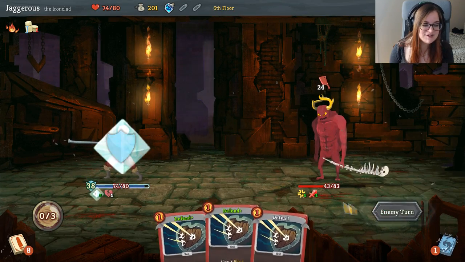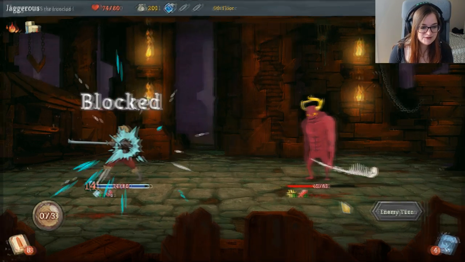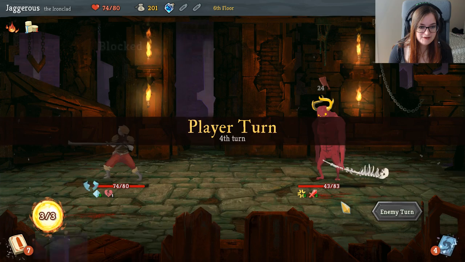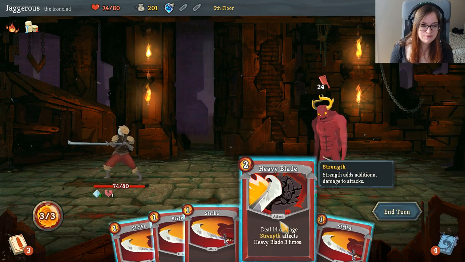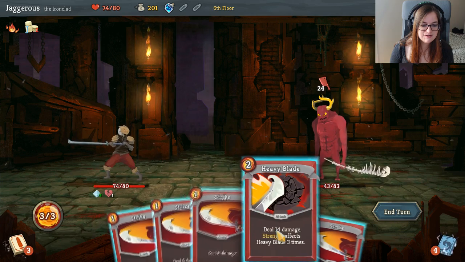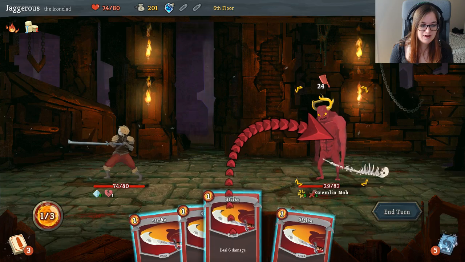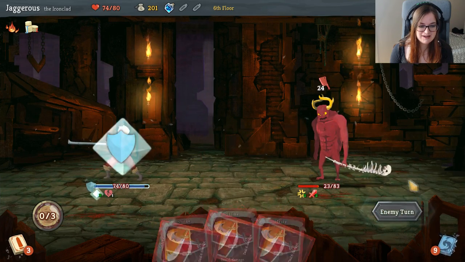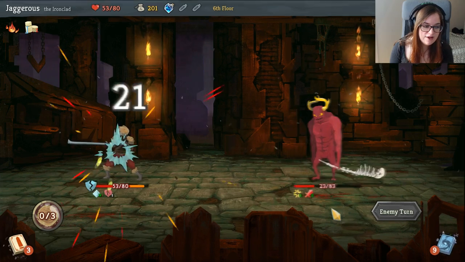You also have a card that you can use to turn block into damage. So you can like body slam someone. So heavy blade will deal 14 damage. 6, 6, 6. So this is actually more damage than one of these. So we may as well do this. And then do this. And we're going to have to basically tank a hit. We don't have a choice simply because of how we've drawn.